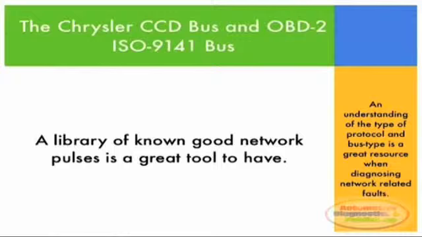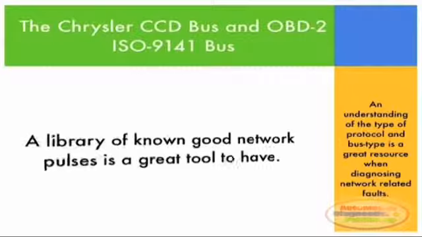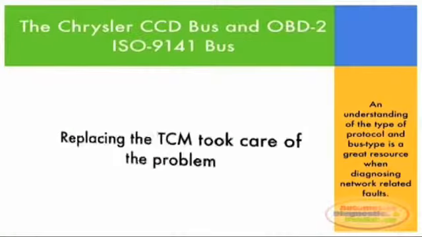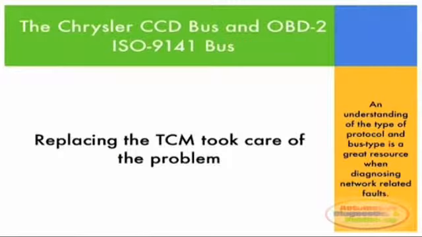Network diagnostics require the use of many branches of knowledge. But a good place to start is by acquiring your own waveform library of good known signals. This vehicle was back to normal as soon as the TCM was replaced. This allowed all modules to be able to communicate and do their job. The road to perform network repairs is not always a clear one, but, armed with the right knowledge, it should be very straightforward.